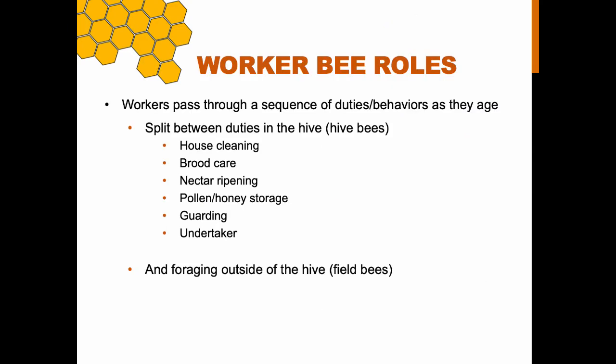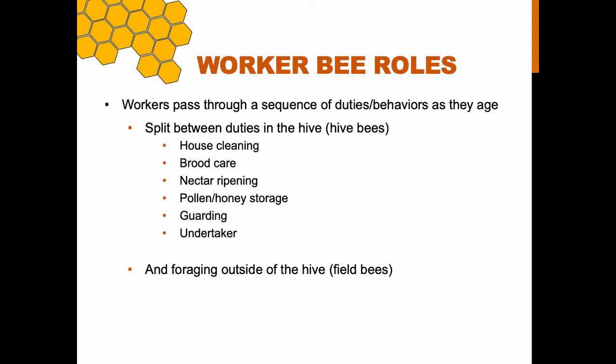Cool. So let's talk about the roles that worker bees fulfill. Something that's really cool about workers is that they actually pass through a series of different jobs based on how old they are. Newly hatched workers have certain jobs, middle-aged workers have certain jobs, and old workers have certain jobs, and they progress through them in a sequential process. Consequently, you can predict when you're going to see major behaviors happen in the hive based on how old the hive is.